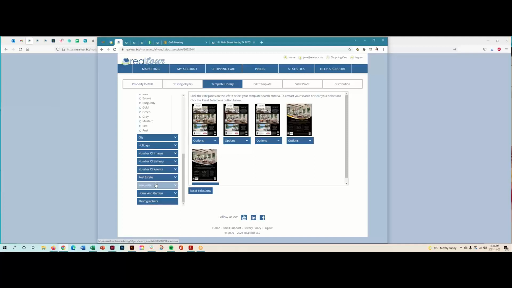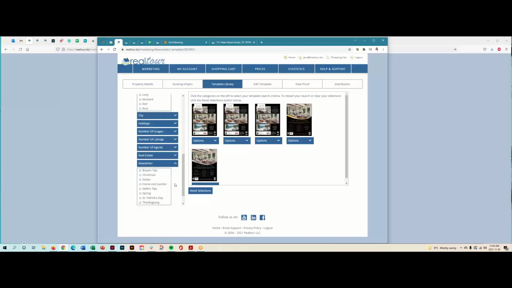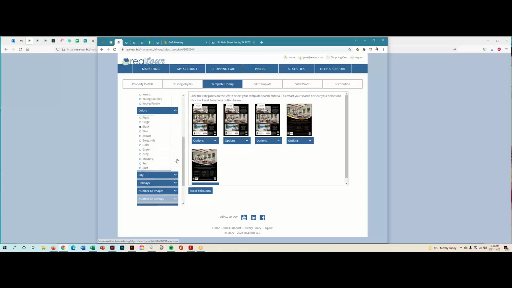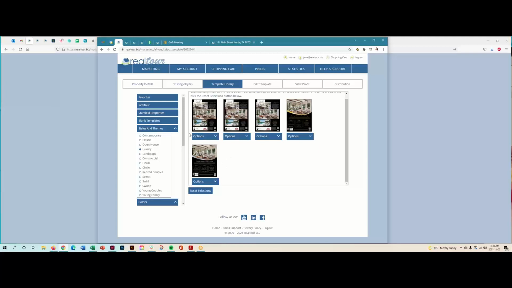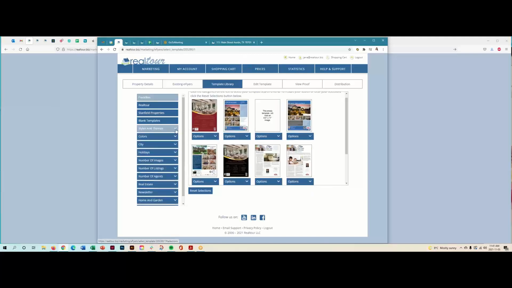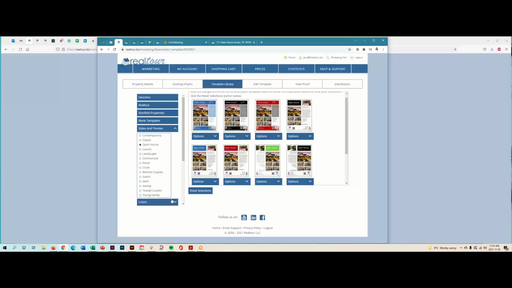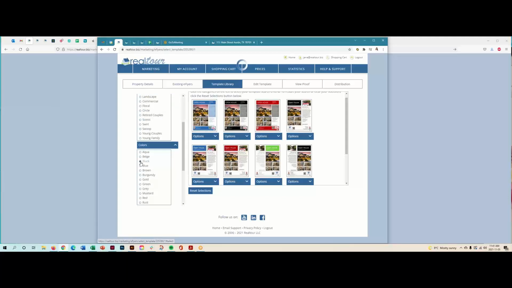Okay, and number of agents. There's some newsletters in here. If you want to send a Christmas newsletter and you want to blast it out to all your personal clients, you can do that. Okay, so we have all these different types of templates. Now, if I want to see what this template looks like close up, actually, I'm going to choose a different one. Bear with me here. One that's got a little more stuff in it so we can see. Let's say we're going to do an open house. And let's go back with the black.